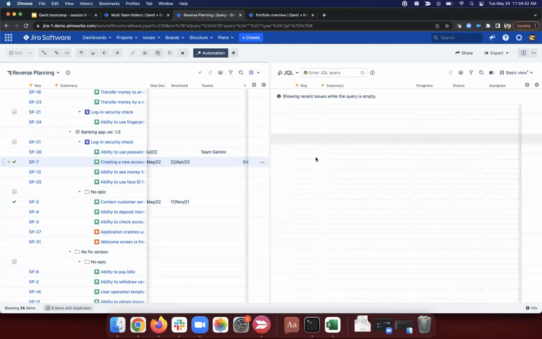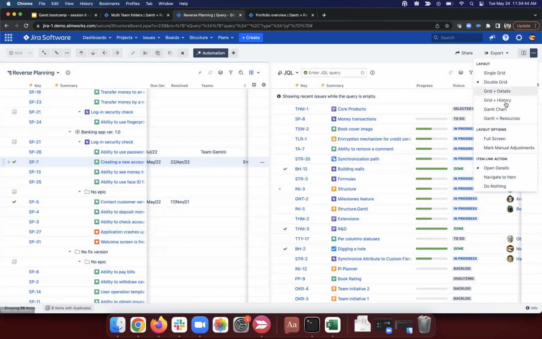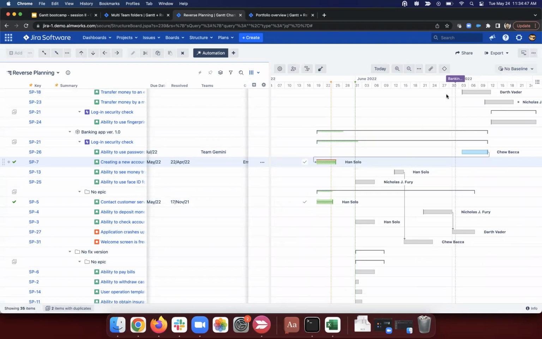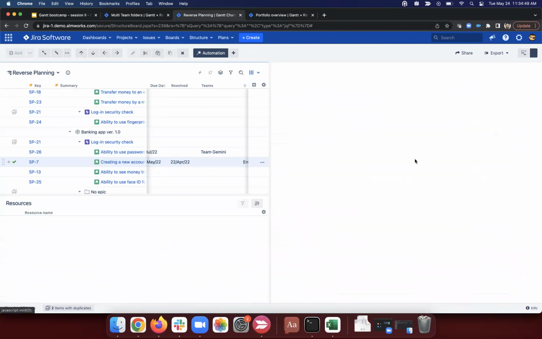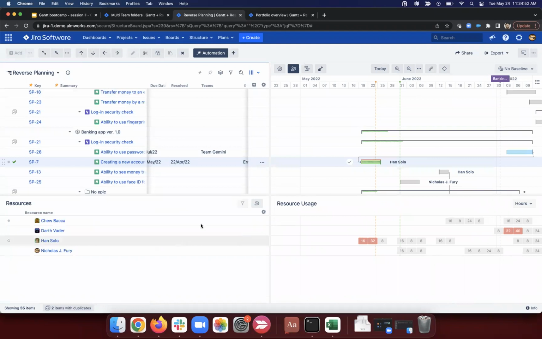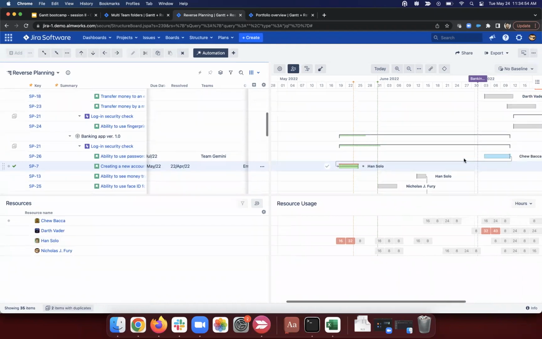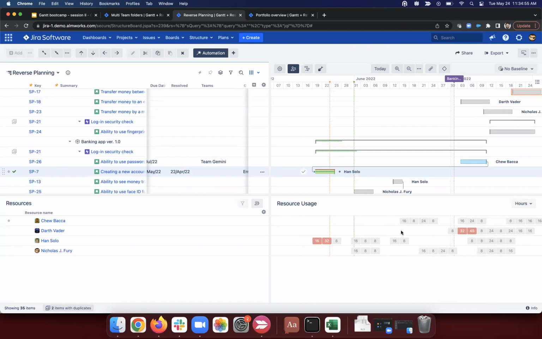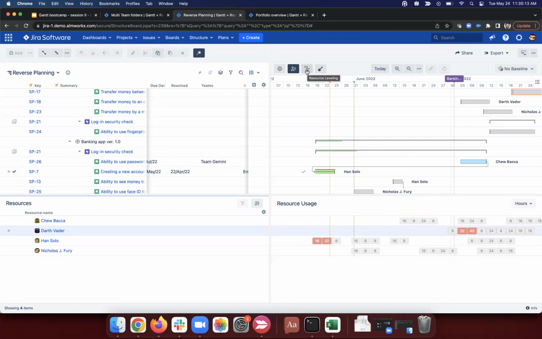Getting back to my actual Gantt view. Oh, I didn't want that. The other thing is we can look at the resources here, and we can see that I've got some over allocations. So I've got some resources that are overloaded. It looks like Darth Vader is having a rough week at the beginning of July here. So he's a little bit over allocated. And this is where we would use the leveling algorithm, the resource leveling. So it's got these two little boxes and an arrow, and that's exactly what it does. It moves items into the future.